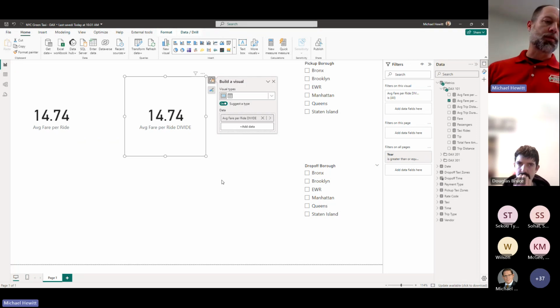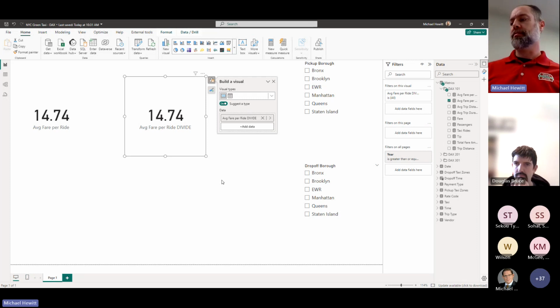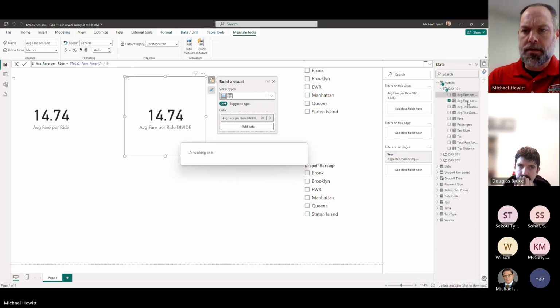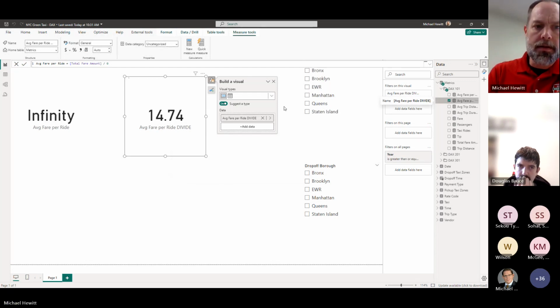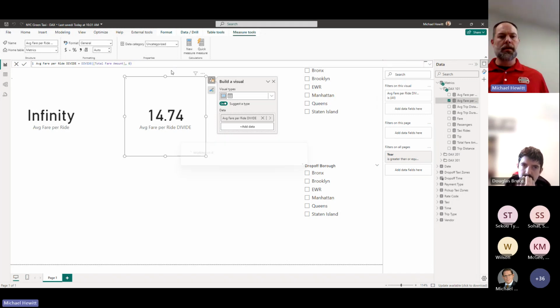But there's a fundamental difference between these two things, and I'll admit that it's not quite as dramatic of a result in what I'm about to show you as it was, say, like 8 years ago. But you'll see the difference when I introduce a mathematical error into our equation. Sometimes when we're working with data, we end up with scenarios where we might end up trying to divide something by 0. So I'm going to take away taxi rides and try and divide both of these by 0. Show you what the difference is.